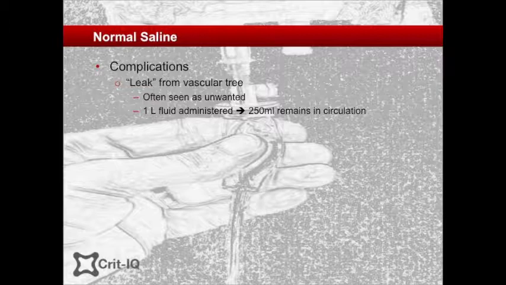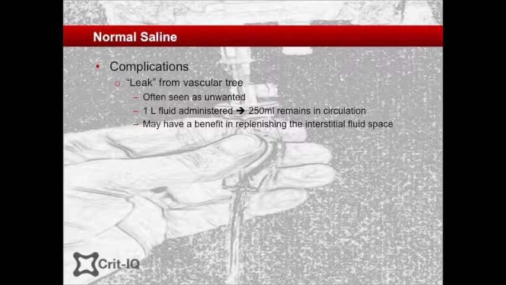However, this is not necessarily undesirable. As discussed in the physiology video, intravascular depletion does not occur in isolation. Fluid will be recruited from the interstitial space and then from the intracellular space to partly replete the vascular space. For this reason, this tendency of crystalloids to spill over into the interstitial space is not completely unwanted.